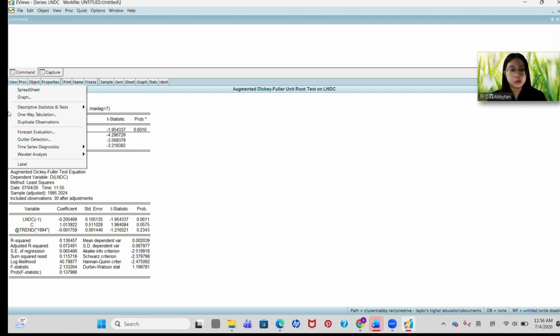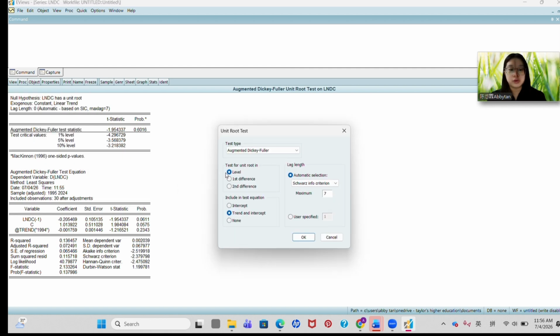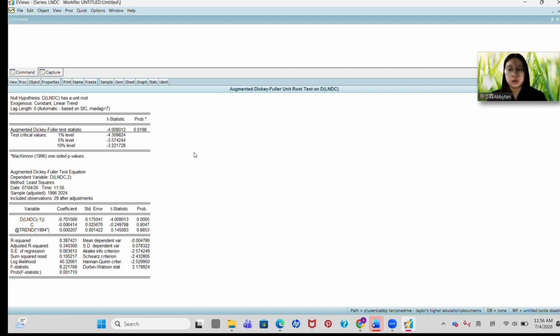So after first difference with the trend and intercept, it is 0.0198, so it is significant.